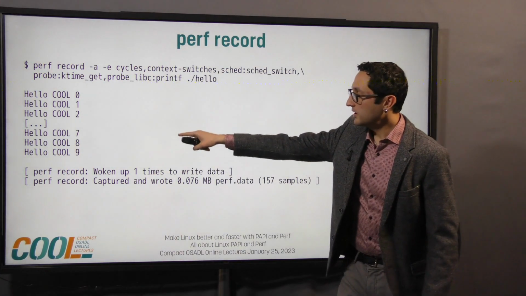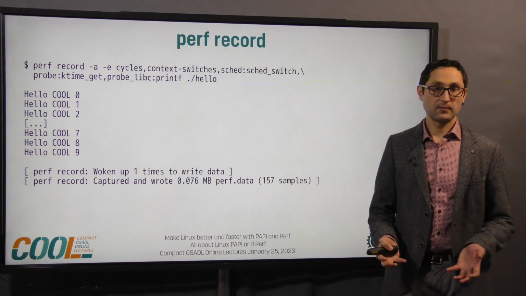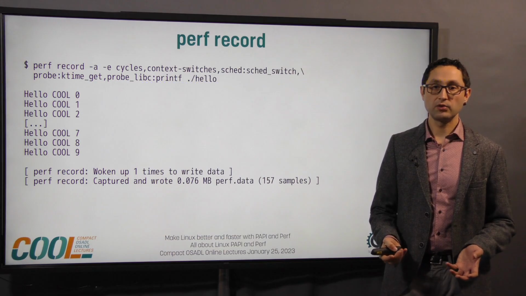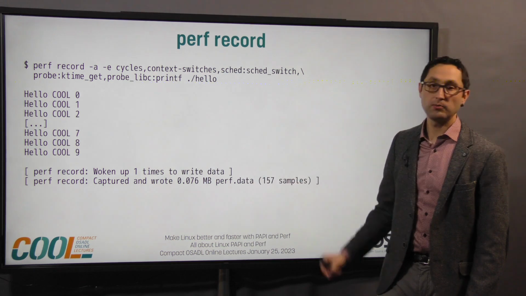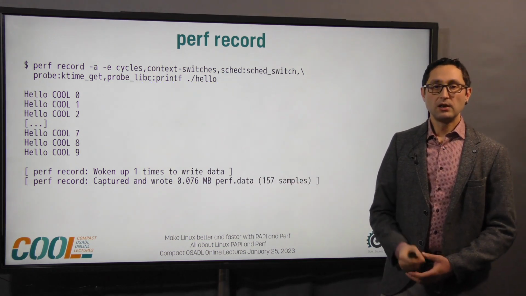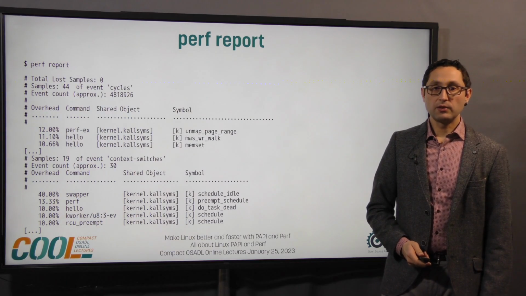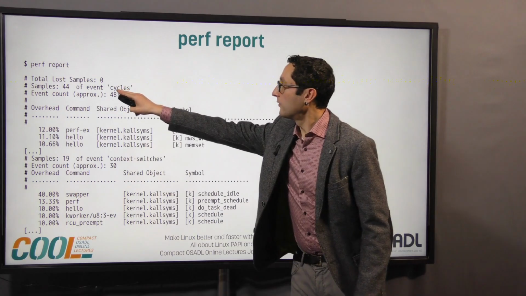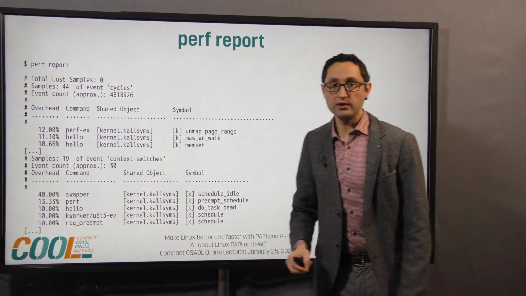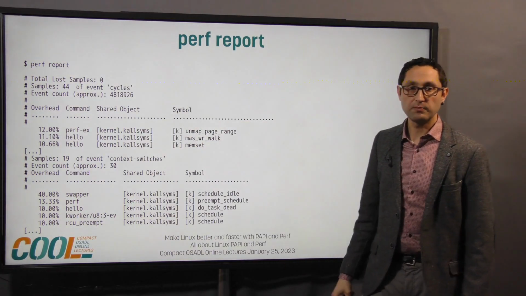So this is exactly the same events like we did for the uprobe example. We record the data and it gets written to a file, and you need to know it is sampling. So it's sampled at a specific frequency, and you can even provide the frequency via the command line if you are not happy with the number of samples that have been taken. The data is written to a file, and it can be analyzed with the perf report command. Perf report takes this perf data and gives us an overview of the number of events that have been counted. But in addition, we also get the overview where the time has been spent and in which context.